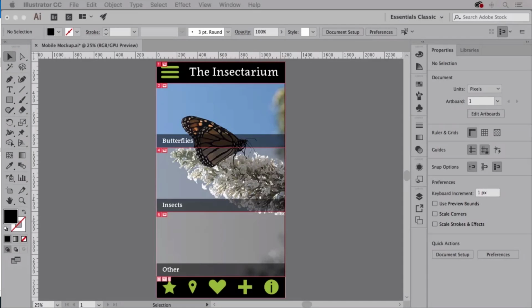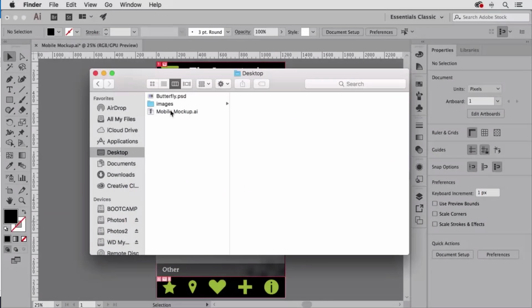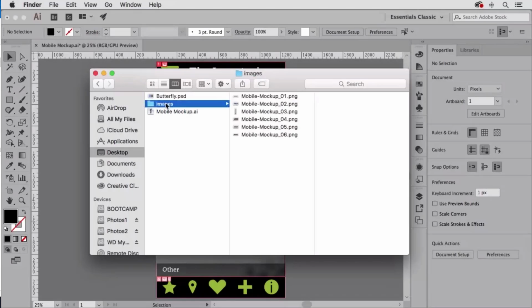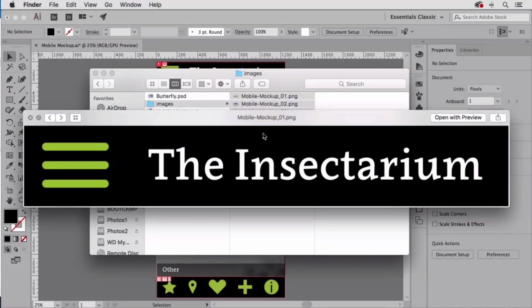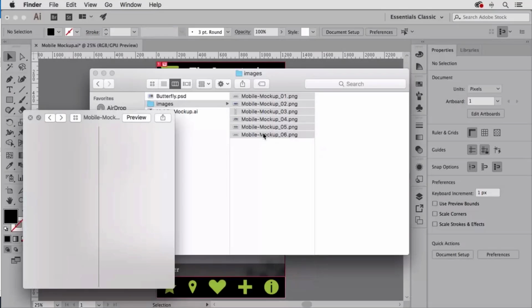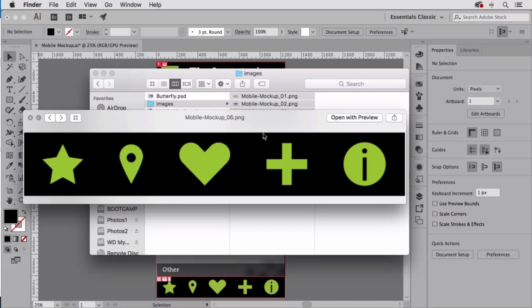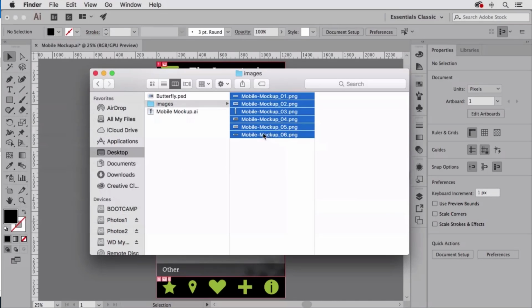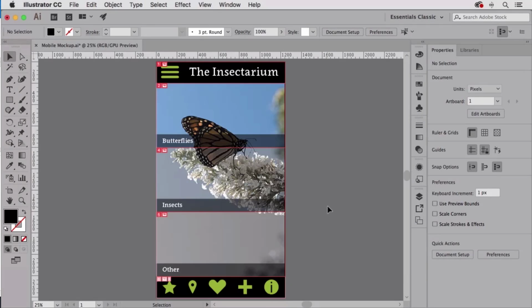And I'm going to go ahead and open up a new Finder window. And we'll go to our desktop here. And you'll see that I have a new folder called Images. And inside of there, I'll just go ahead and view this here. You can see every single element that has been exported from within the Save for Web dialog box. So it makes it incredibly powerful. Super flexible, and it allows me to generate the web assets that I need really quickly and easily.